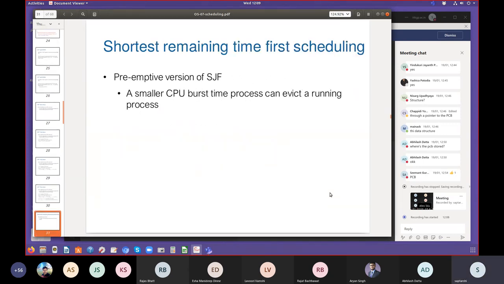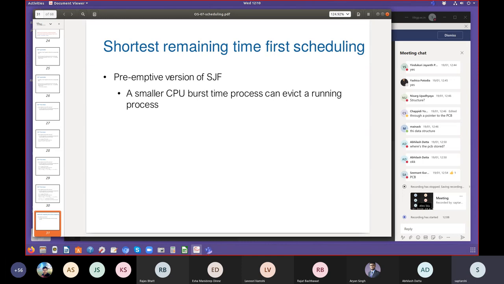with another variation of shortest job first. The same algorithm, but now it is preemptive. Till now we were discussing non-preemptive scheduling. That means once a process is allocated the CPU, that process can go on running as long as it wants. However, now we will talk about preemptive scheduling. That means due to some other factors, the kernel can preempt the CPU from a particular process. A process is made to give up control of the CPU so that the kernel can run and allocate the CPU to some other process.